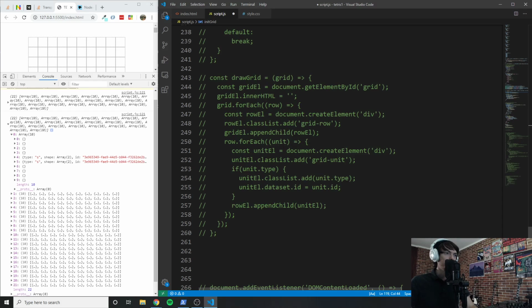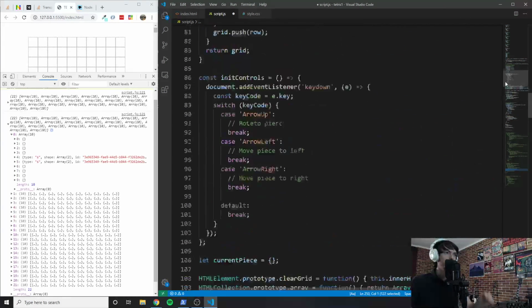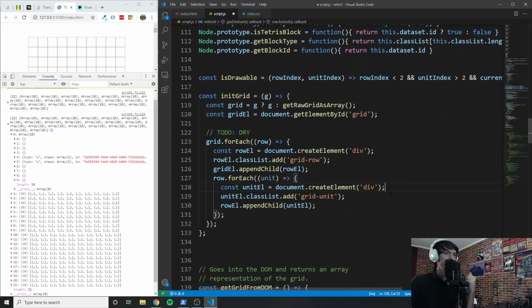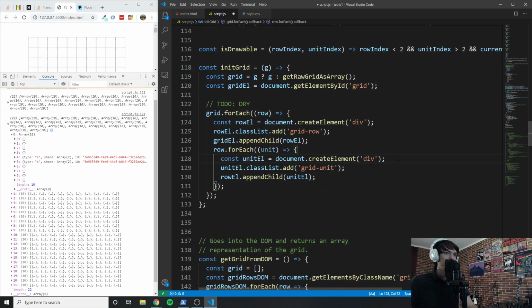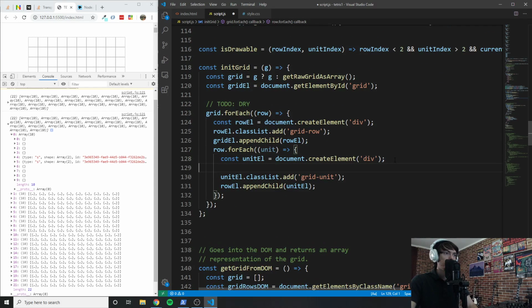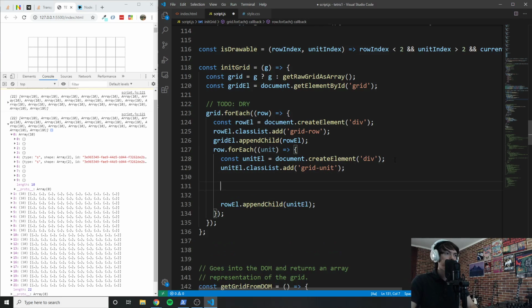The logic is, gotcha. Okay, so when we put in the piece here, we need to also conditionally give some class names here. Let's do it here.